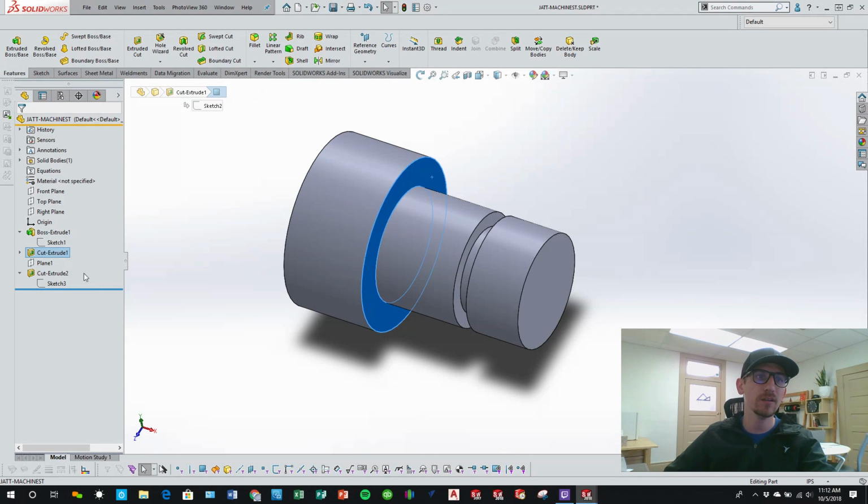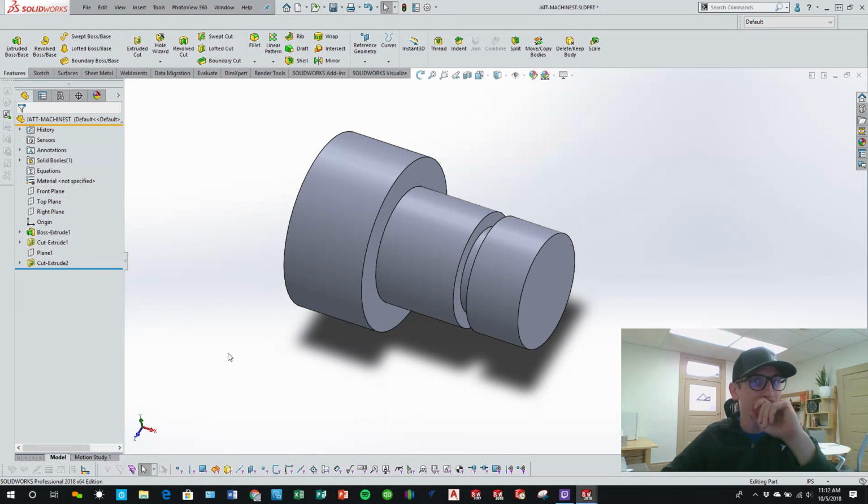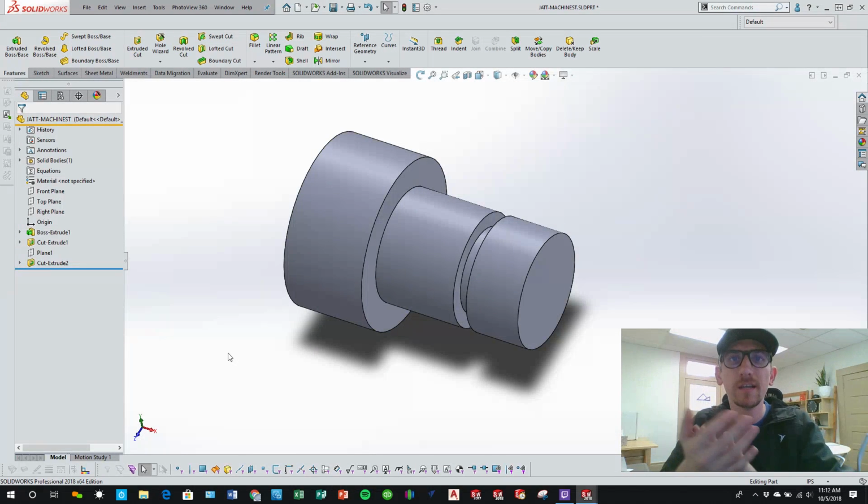Now, a con to it could be that, hey, you have 4 features in your design tree. Yeah, that can be a con as we are making more complicated sketches. But if you've watched some of the other YouTube videos that we have here, I did one talking about the freeze bar. It was on another Just a Thought Thursdays. Freeze bar is this thing at the very top of my design tree here.